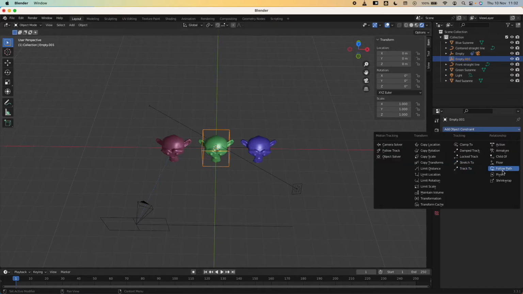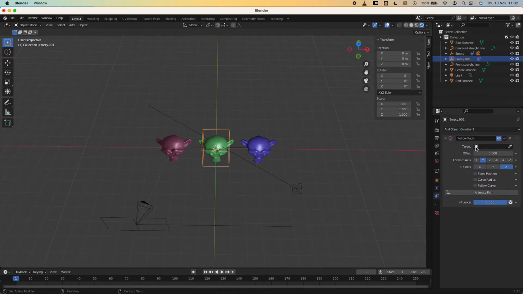This is going to also follow the path, but this is going to follow our centered straight line. Minus Z, Y, fixed position, and follow curve. So now this will go up and down our straight line.